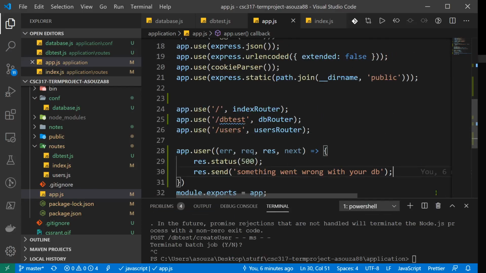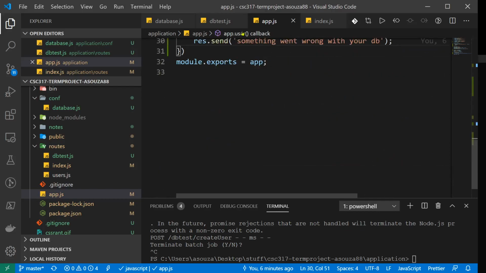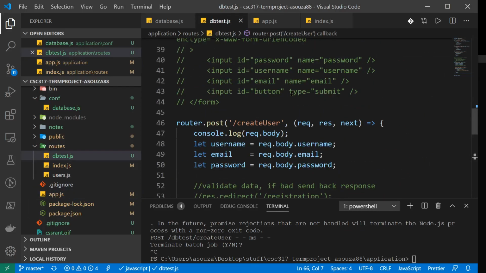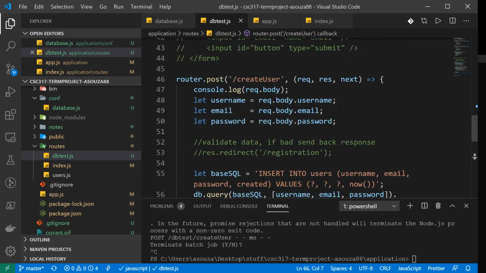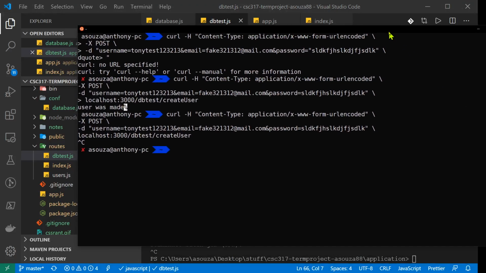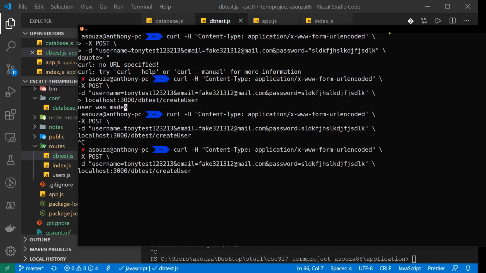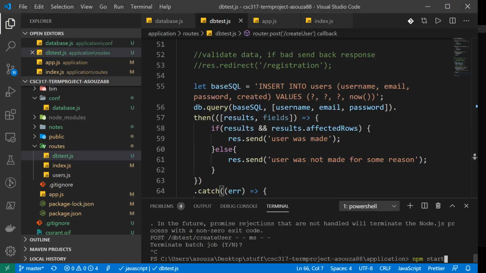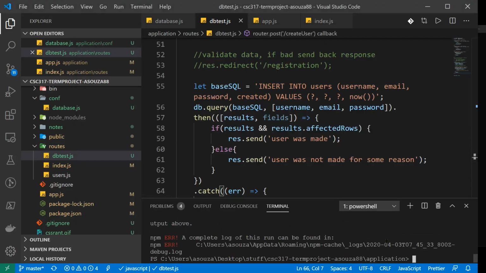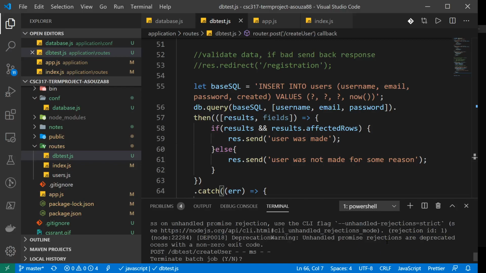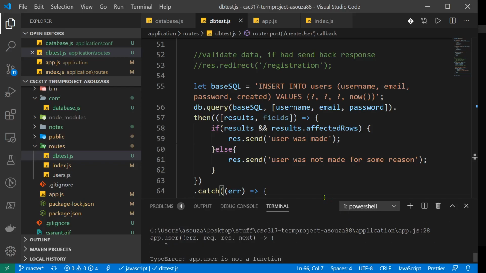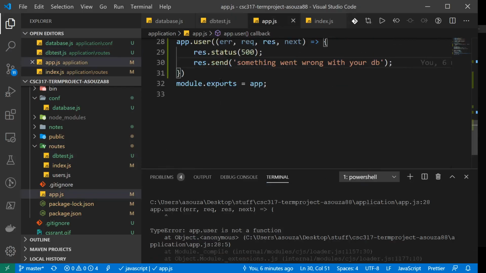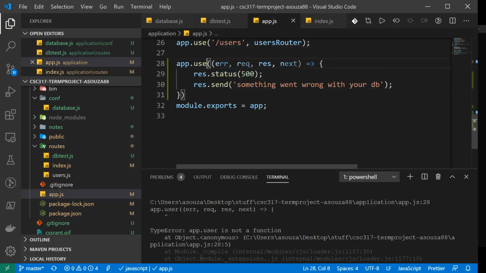So hopefully this helped you guys with setting up MySQL. You're not going to do this exactly like this in terms of where the routers are and stuff like that. You can do logic inside the routers, but at least I kind of showed you how to create a user and stuff like that. I'm not going to, at least not in this video, show you how to get from the front end, but we have it from here, right? So you can do it this way, at least. That way you can kind of test this out on your own. Okay, so I recommend you guys do this. And I always type app.user because I'm not paying attention going forward.